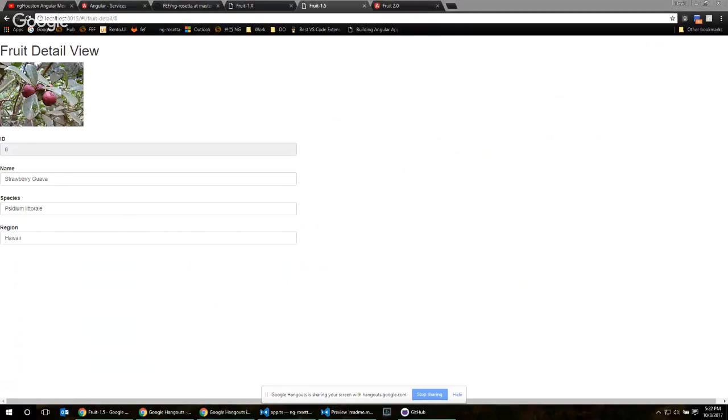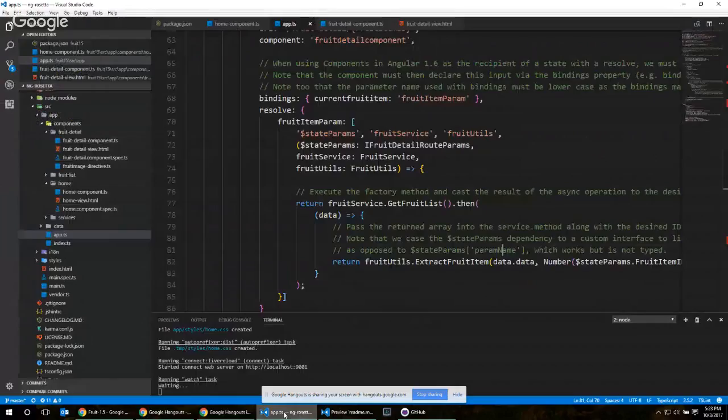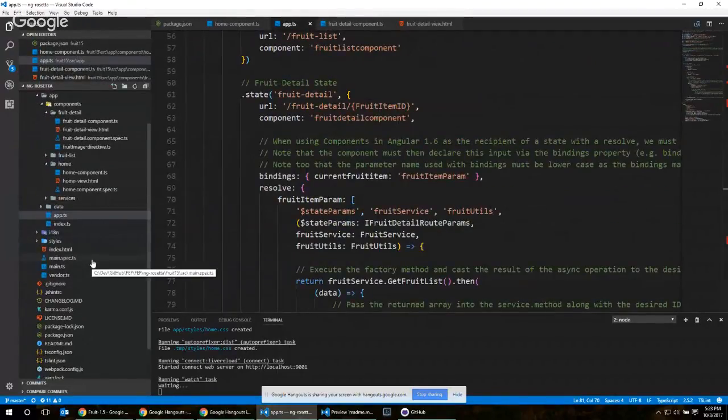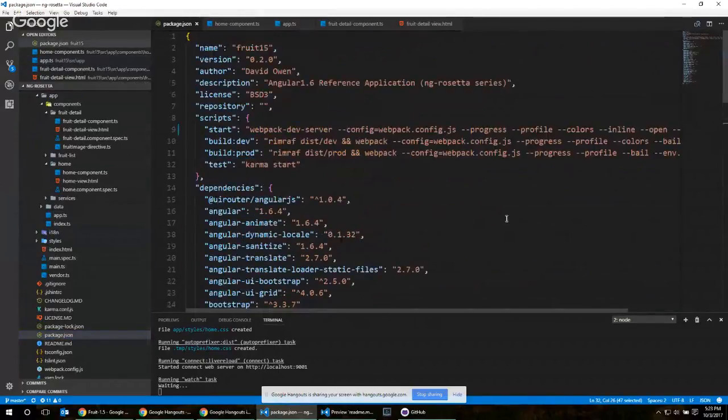What else? Webpack. Lots of learning about code splitting, CSS support, HTML processing. Created a bunch of entry-level scripts. I have to say, I just became enamored with this whole concept where instead of spelunking through the grunt file to figure out what the aliases were, all your scripts are right here. And I was able to really start diving into what Webpack does by using some of this stuff. One of the most important pieces to this was the usage of AOT, the ahead-of-time compilation stuff in Angular 2. That, of course, doesn't exist in AngularJS, so we don't have that. But I still wanted to apply minification and a couple other things, too.